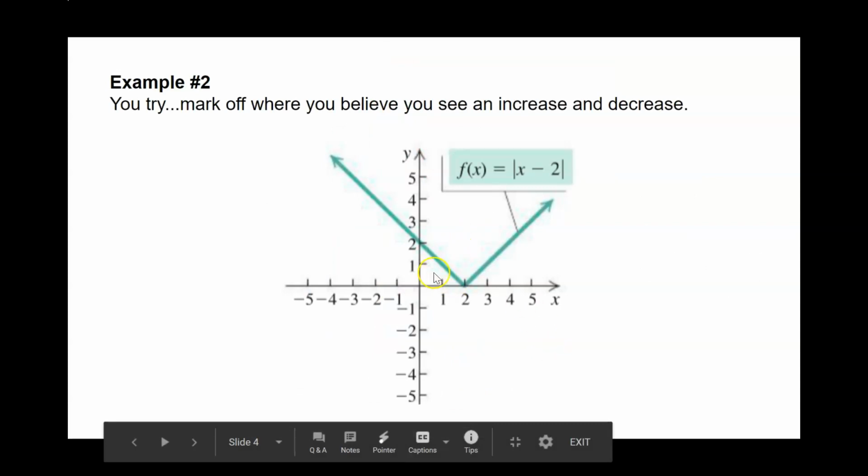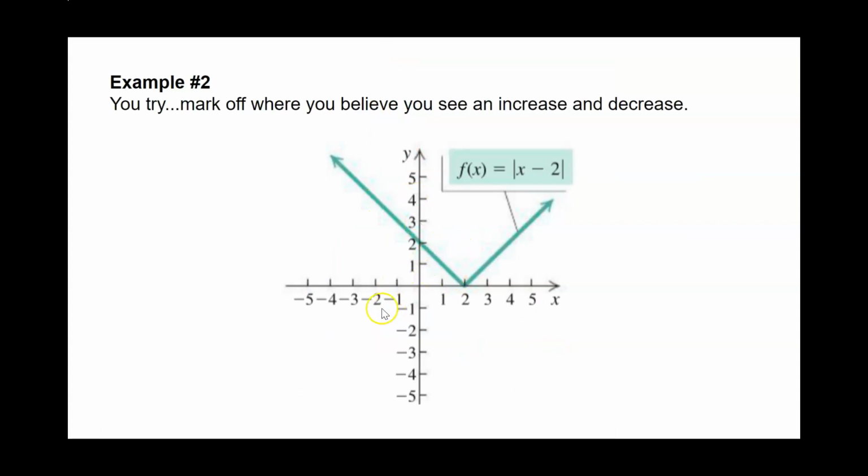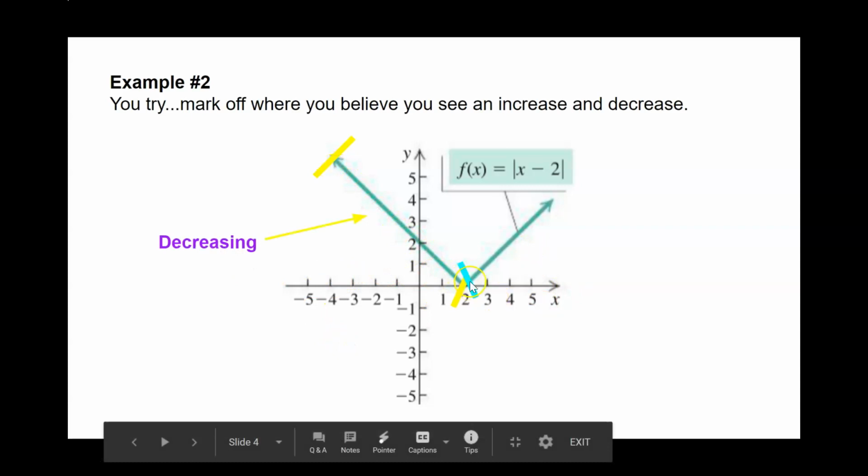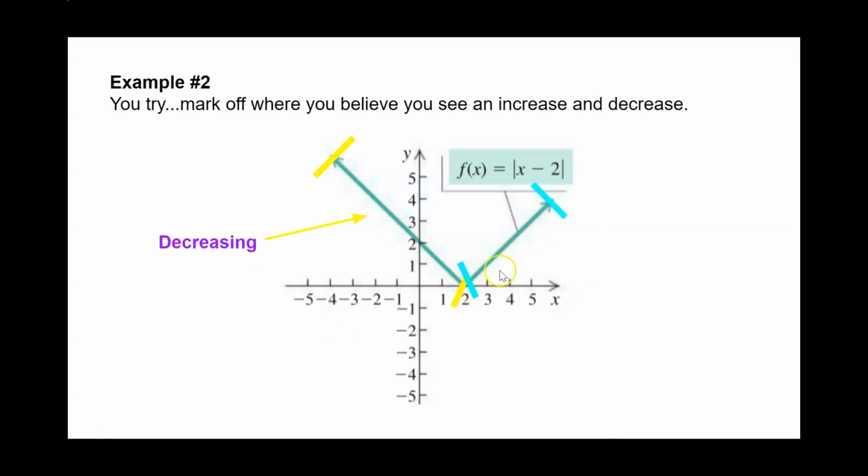Now looking at this one here, the same thing occurs. From this point to this point here, we see there's a decrease. See how I'm going left to right, left to right. So here we're going down, which is going to be a decreasing part. From this part, left to right, we see that it's going up. That's where we see increasing. So basically for this first section and this concept, we're only talking about identifying increasing and decreasing.